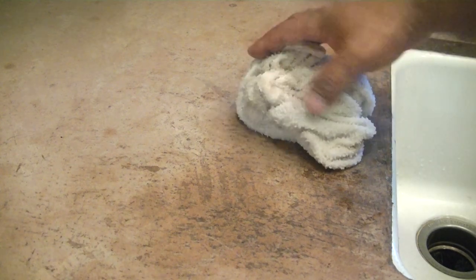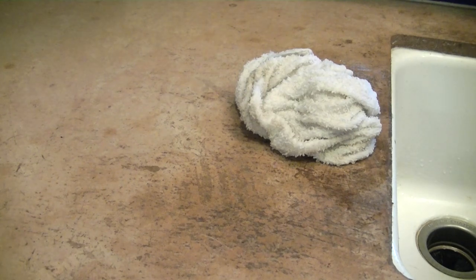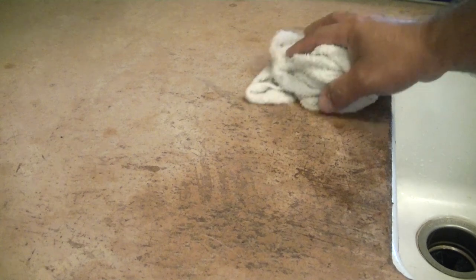Here's the reason why we're redoing these countertops. These were sealed with a water-based sealer, and unfortunately water-based doesn't offer as much protection as solvent or other types of polyurethane or epoxies. You can kind of see in this area how it looks ratted out — it's just been worn through. When you put a rag on there and let it sit, you can see how quickly everything starts to get darker. That darkness there means it's actually wicking into the concrete.